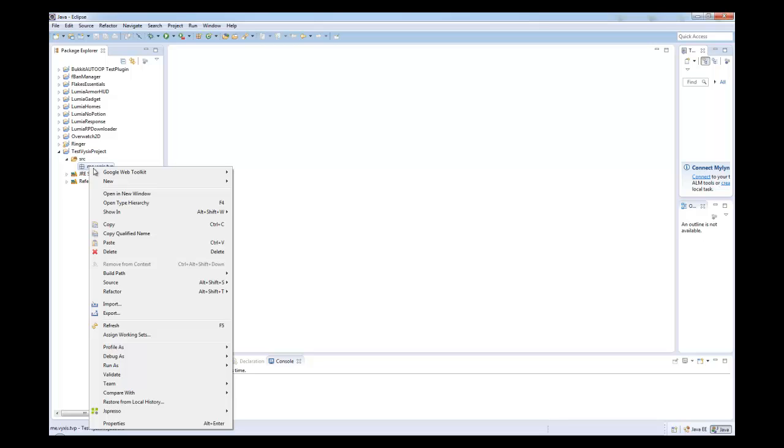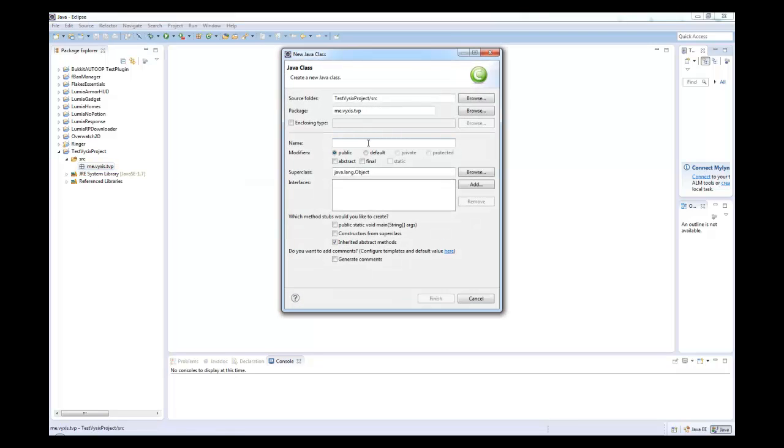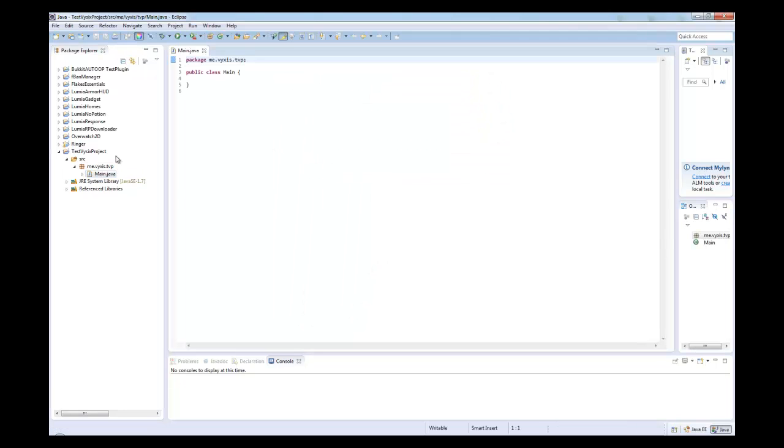Now you right click your package which popped up here, and you go new class. What a lot of plugin developers do is name it Test Vyxis plugin or project. But what I actually tend to like to do is keep it easy and straight Java and make it Main. You just hit finish, and you have your first Main.java class open. First of all, what we need to do to actually start developing is extend a Java plugin. So extends Java plugin.